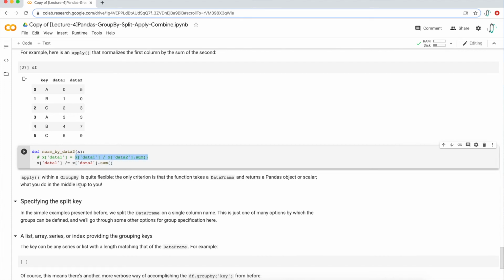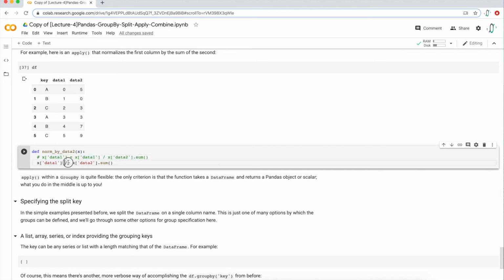I'm going to take the value I get in data 1 and divide that by the sum of the values that I get in data 2. So take data 1 divided by the sum in data 2 and save it back into data 1, like overwrite the value and save it into data 1.